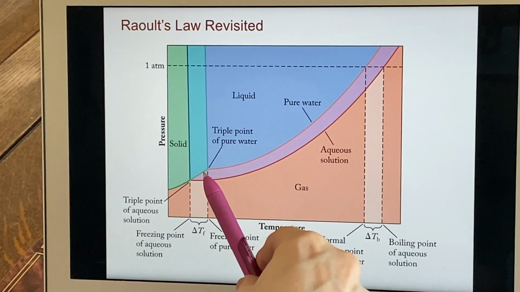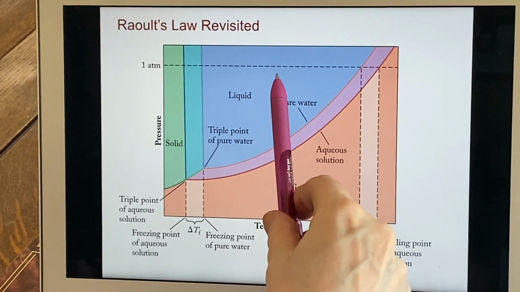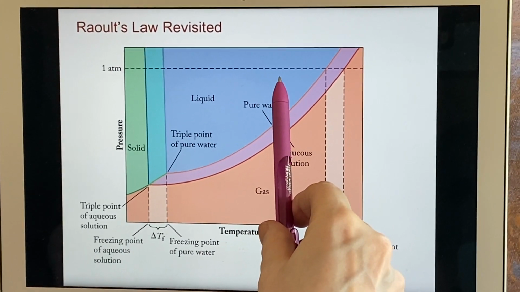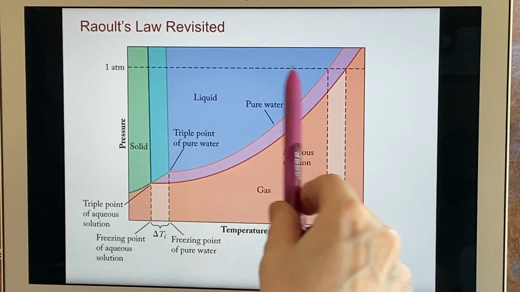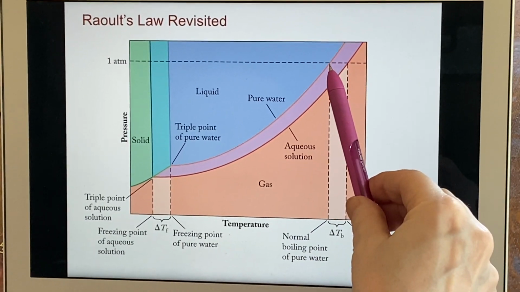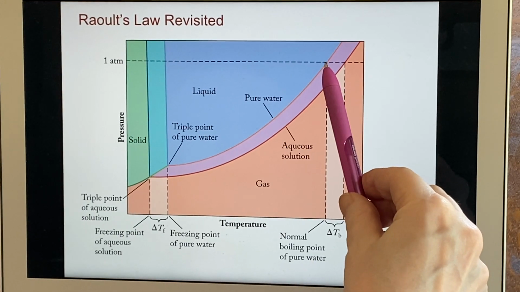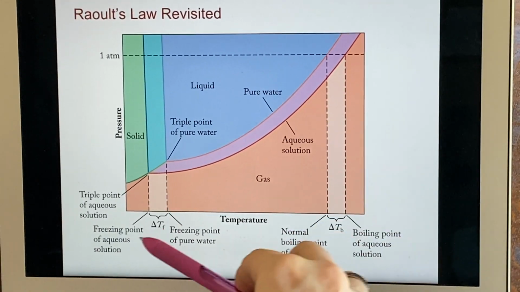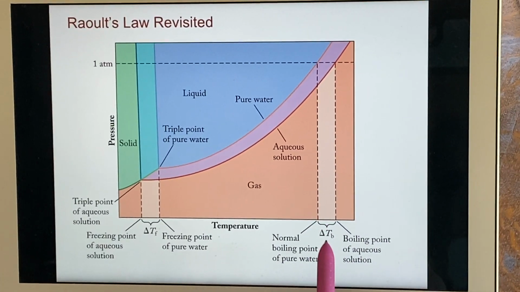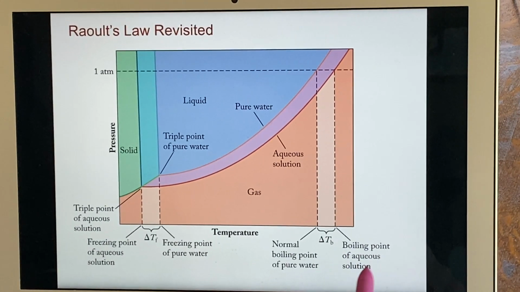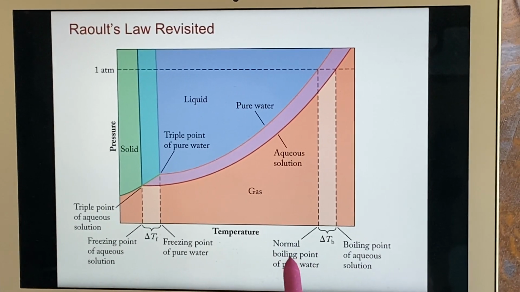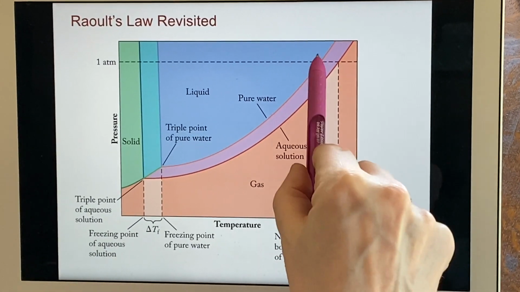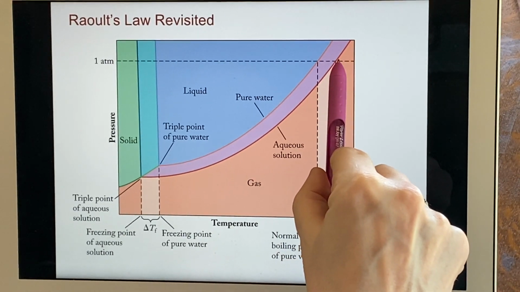But if we go back to what we started our chapter with, we talked about boiling point elevation, and that was here at 1 atmosphere. We were talking about, oh, I'm going to throw in a bunch of a solute, and it's going to have a boiling point elevation. The temperature is going to go up. So down here, here's your delta TB. There's your boiling point of the aqueous solution, as opposed to the normal boiling point, which is what 1 atmosphere tells you, normal, right? So we had this where it went over to here.